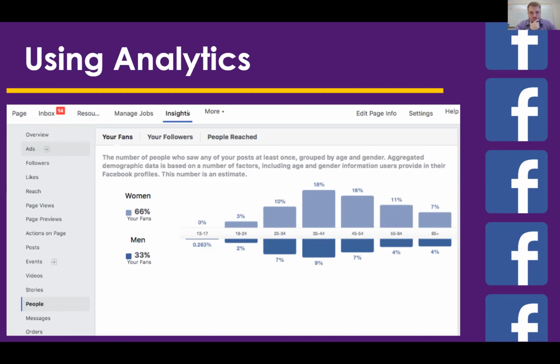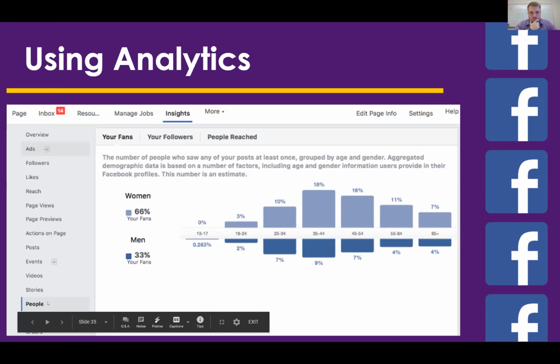and then you'll find a tab called Insights. And then when you click on Insights, they will pop up, and on the left-hand side, you will have a menu with a whole bunch of different options, giving you all sorts of data that maybe you don't even need or maybe you will find beneficial. But something that I always find beneficial is the People tab.